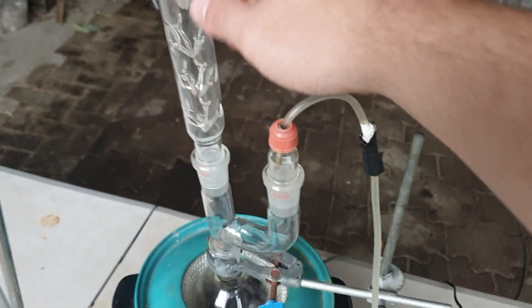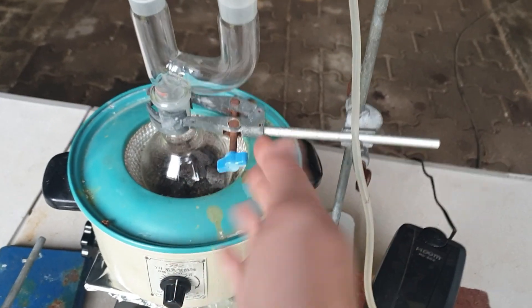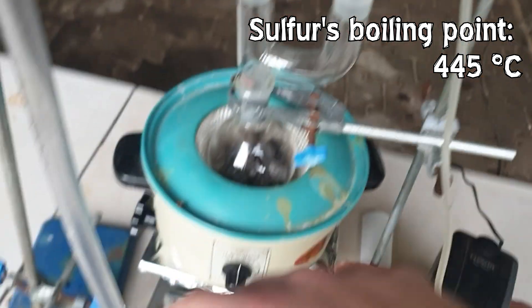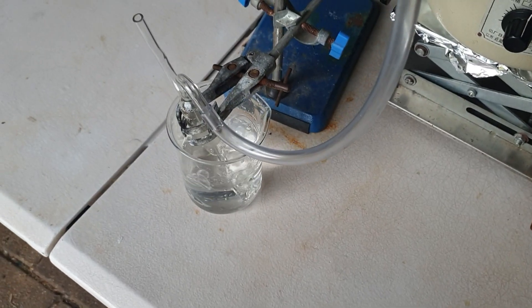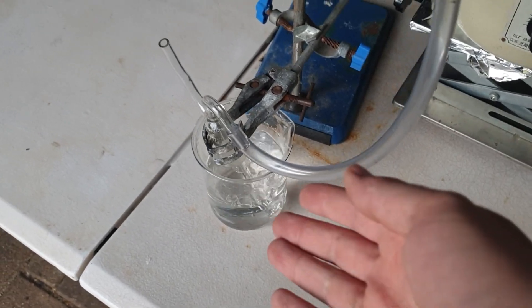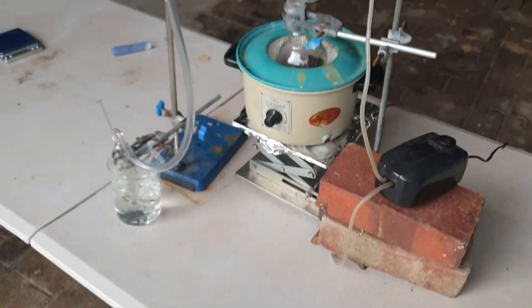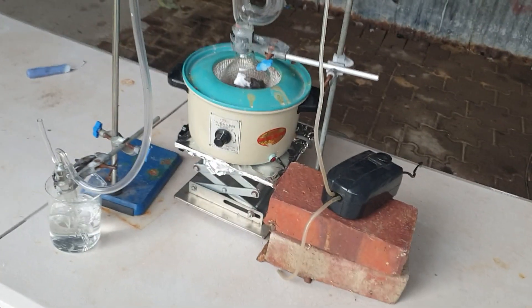Coming up we have a fractionating column which we're really just using as an air condenser here, because we're going to be running it at about 300°C. That's not quite the boiling point of sulfur which is around 450°C, but the sulfur will have reasonable vapour pressure at this temperature, so we don't want any sulfur ending up in our reaction mix. We want to strip the sulfur out of the gas stream and cool down the gas. It comes up and then down through some tubing into our solution. We're not scrubbing the gas at the moment — that's just water — but I'll grab some bleach solution which will destroy the hydrogen sulfide if we need it.